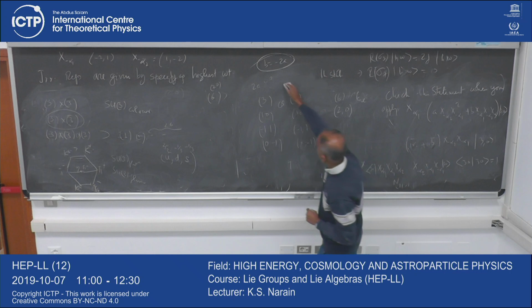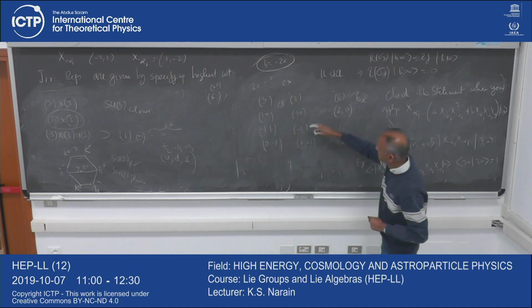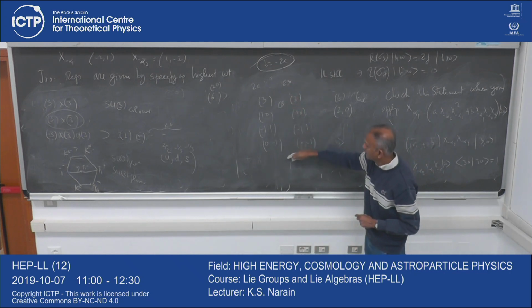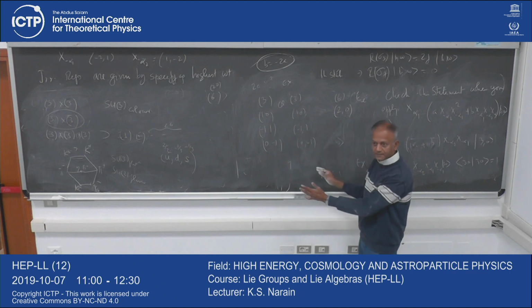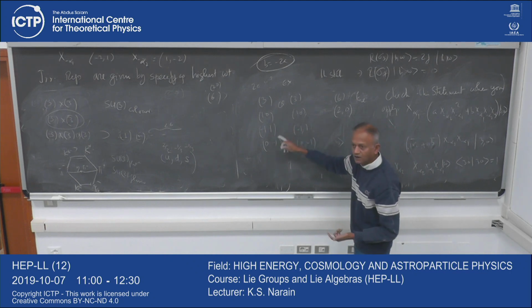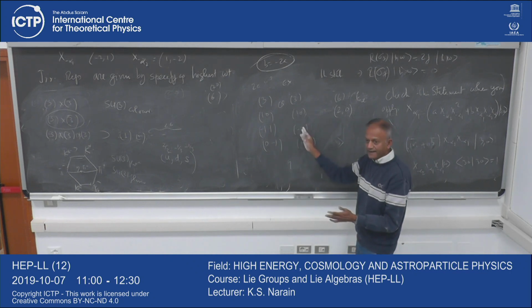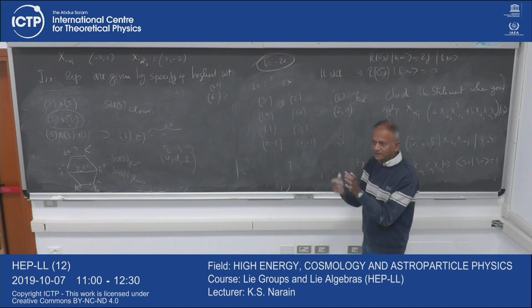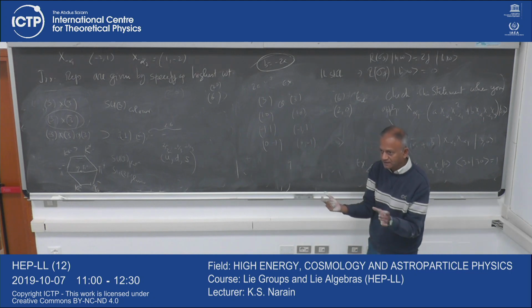Again, maybe you can just do this as an exercise. So here, this is easy enough to do. So you have 9 states. You list all the weights with their multiplicity, which you can do. This with that, this with that, this with that. So all the 9 states add up. The weights add up, and for each possible weight, see what is the multiplicity of the states.